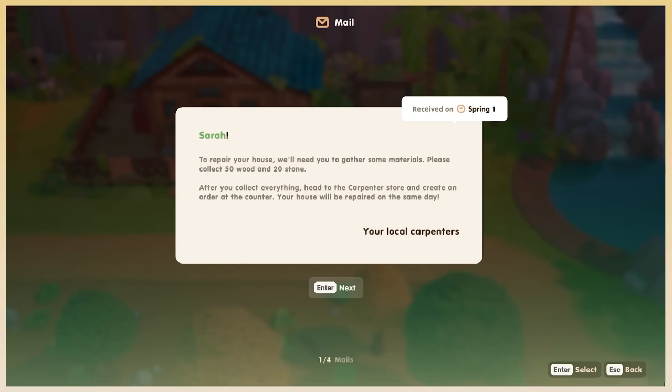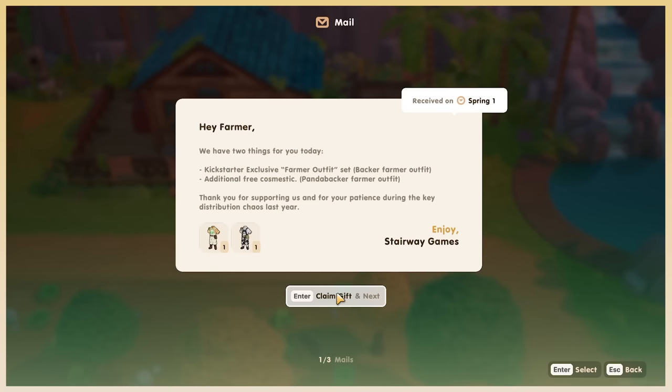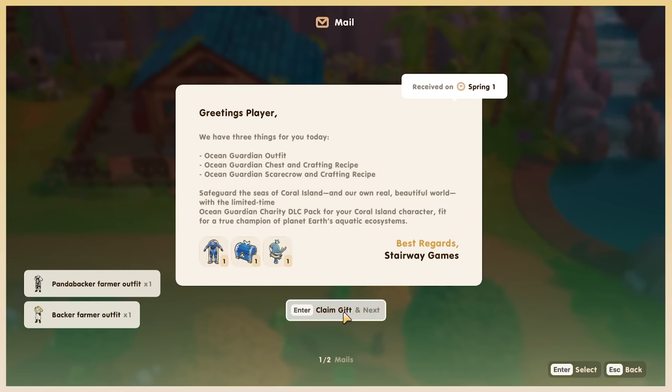We're farmers now. This is from the local carpenters to remind us that if we want to repair the house, we need to gather the materials. So we need 50 wood and 20 stone and then bring it to the carpenter shop. Your house will be repaired on the same day. Now that's service. Oh, and we got some Kickstarter exclusive farmer outfits. And we have the Ocean Guardian DLC stuff from the charity bundle.